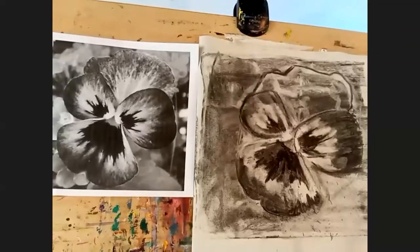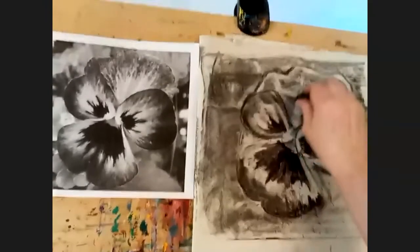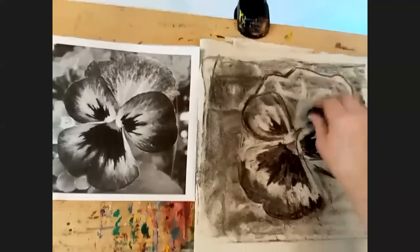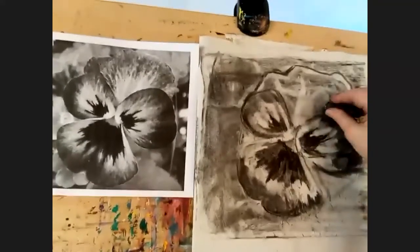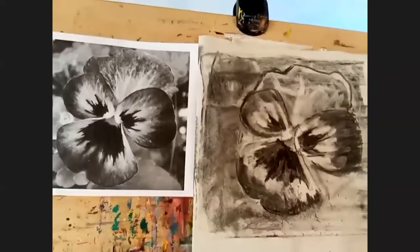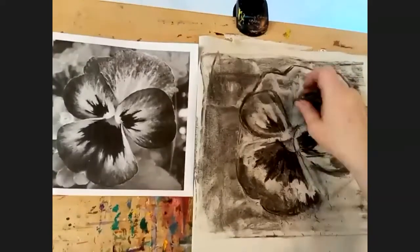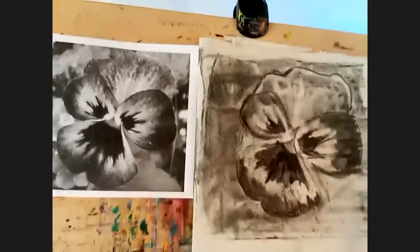See how I can kind of go back and forth? Oh yeah, that's looking badass. Really great. Sorry, listen to me. I'm all like, oh, I love my drawing so much, but I just love this process so much. As Francesca is observing, it's really weird. But for me, it has always made more sense than drawing with a pencil.